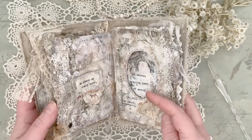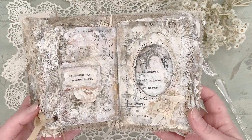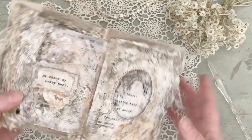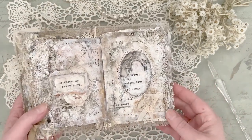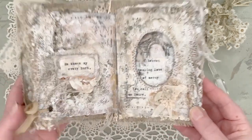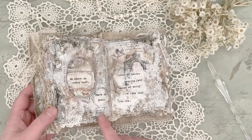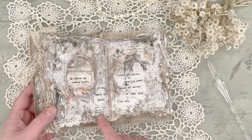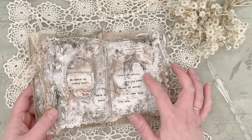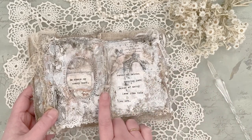I tried, but there are darker pages in there too. 'He knows my every hurt. You were there too. You call me yours.' There is grace, always and forever. Hallelujah, even here. 'You are my shelter in storm, sound of heaven, healing love, ocean of mercy — love like this you are.'